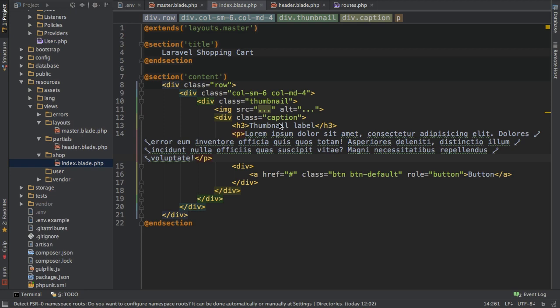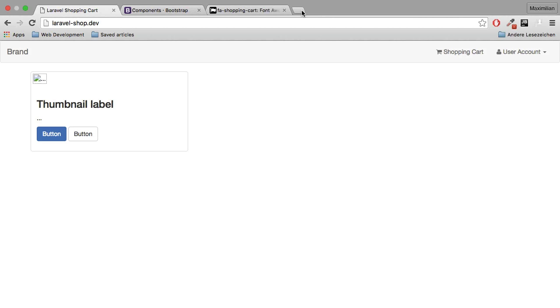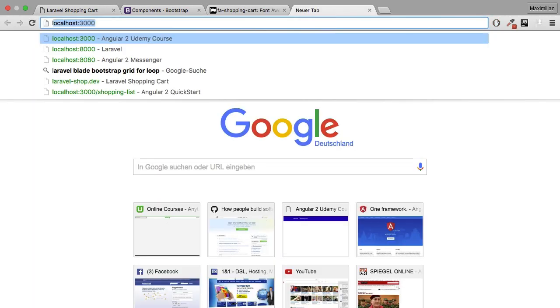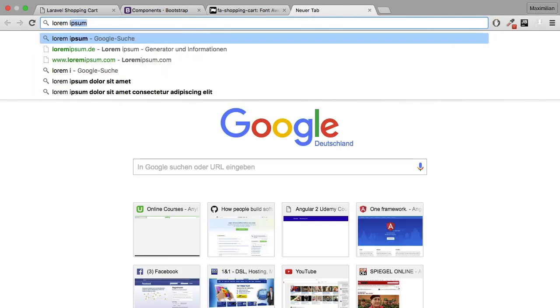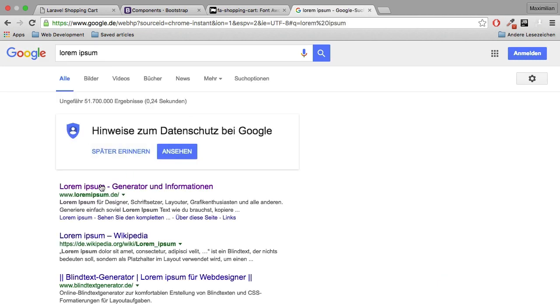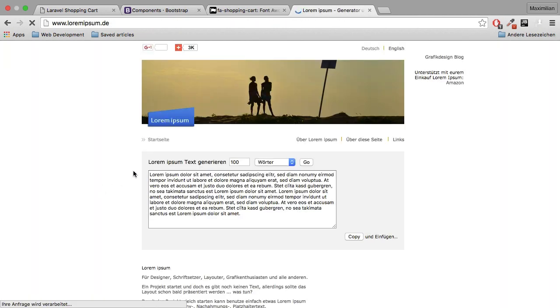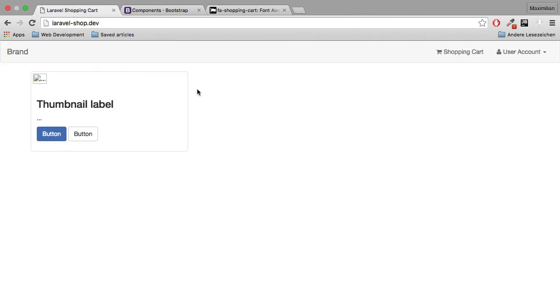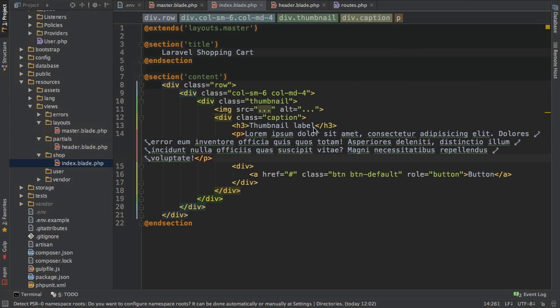And again, this text was created by using the Emmet plugin, which has this functionality built in. If you're ever in need of some dummy text, to be honest, the quickest way is just to Google for lorem ipsum. And for example, you might find this page, which is in German, but it's straightforward. You just specify the number of words you want. Then you could choose if you want words, which is the default, or characters, or paragraphs. Then you just hit go and boom, there you go. You get your text, which you can copy. So I got my lorem ipsum text here.